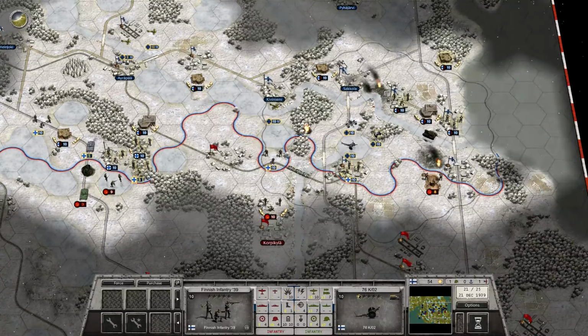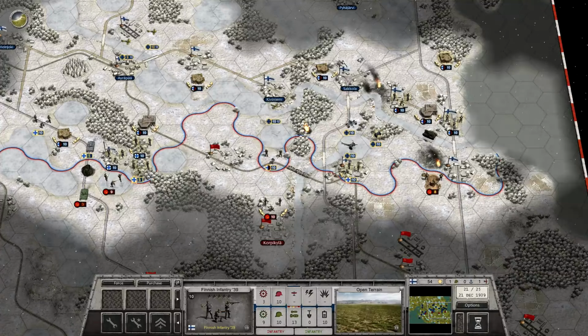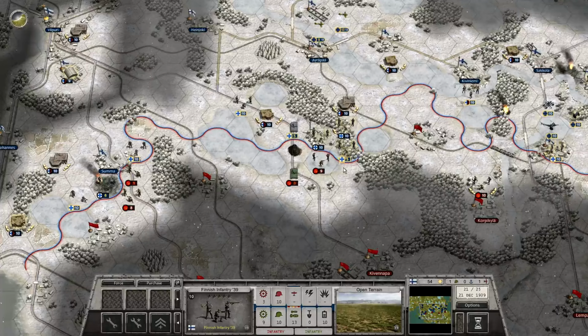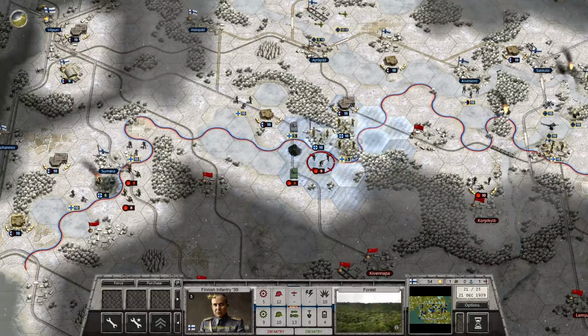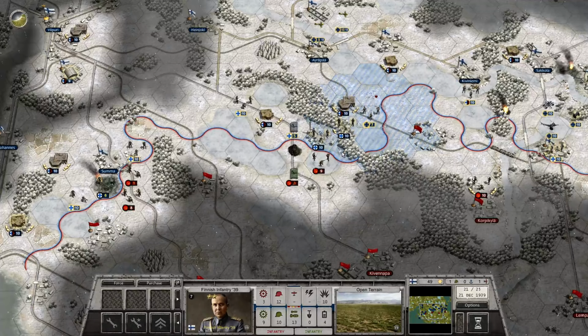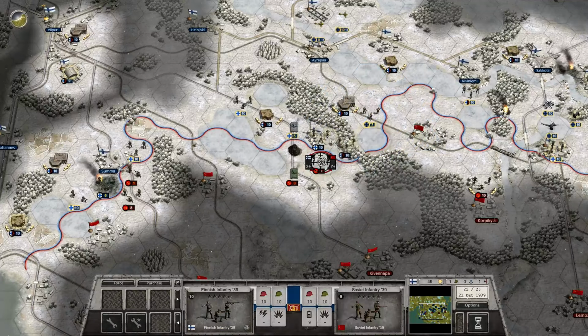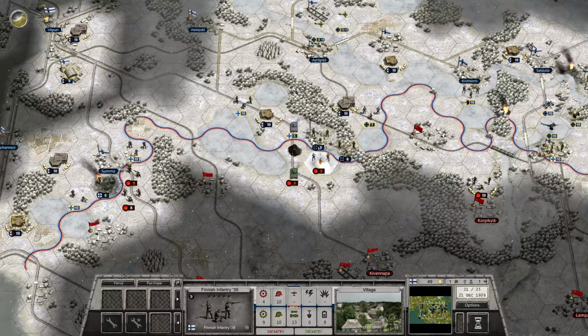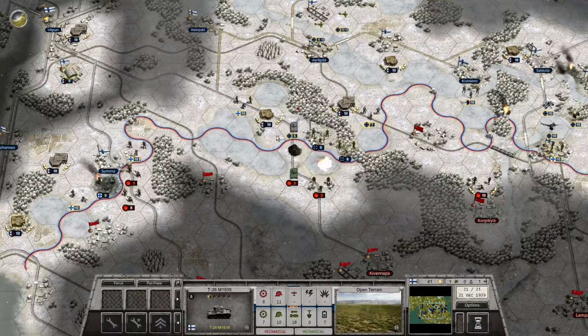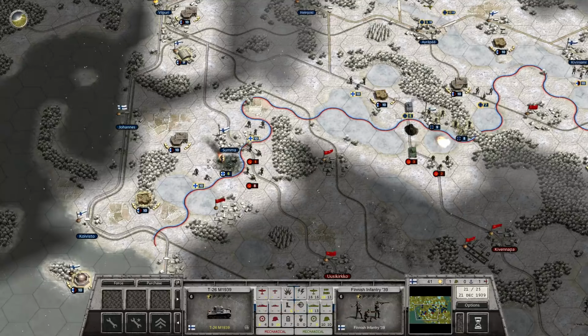Move down here. Come back this way. So over here, these guys are just gonna move back. And then we'll move forward with these guys. And attack here. Bye bye. Plenty for T-26. Now over here.